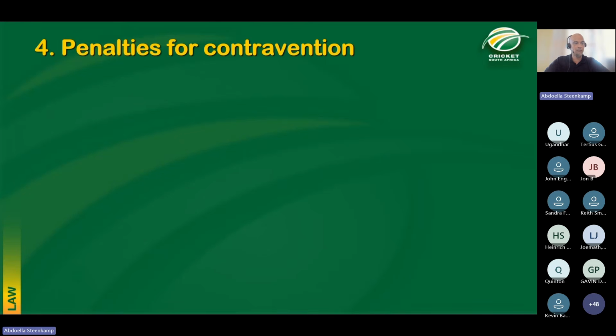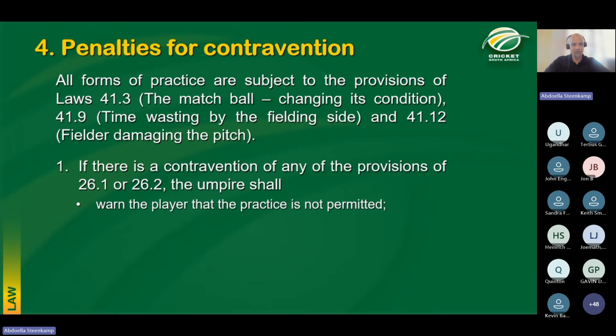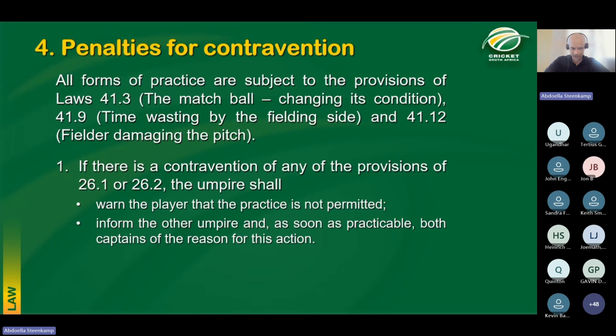Like, let's say we covered in the first slide, you're not allowed to practice on the match pitch. Let's say a bowler does bowl a ball on the match pitch. What now needs to happen? The punishment is as follows. You need to call the bowler and say, bowler, this is not allowed. You're not allowed to bowl on this pitch. You call the fielding captain as well and say, captain, the bowler's not allowed to bowl on this match pitch.